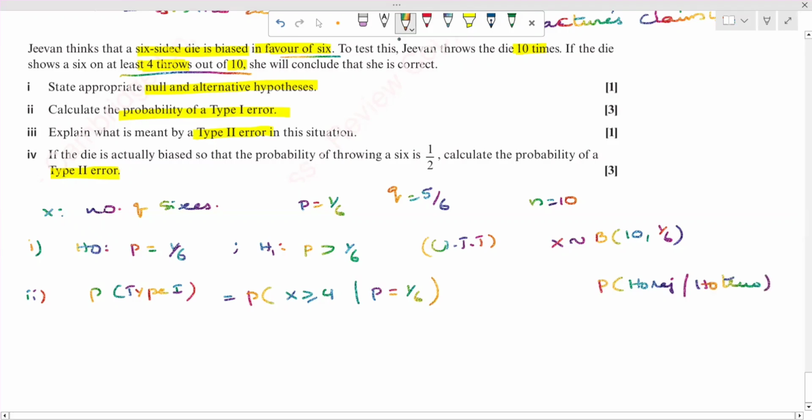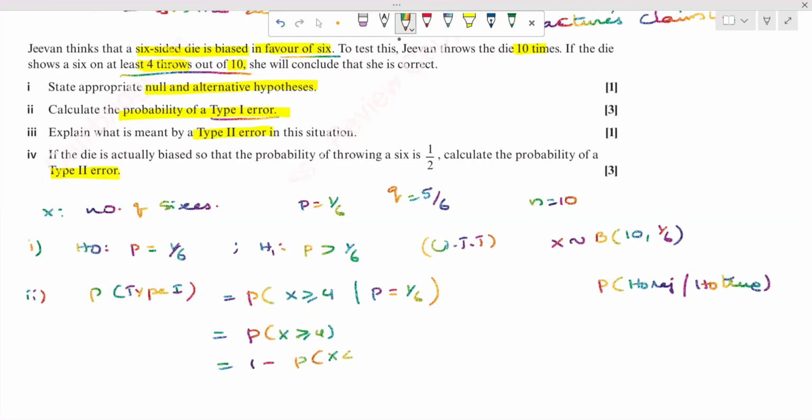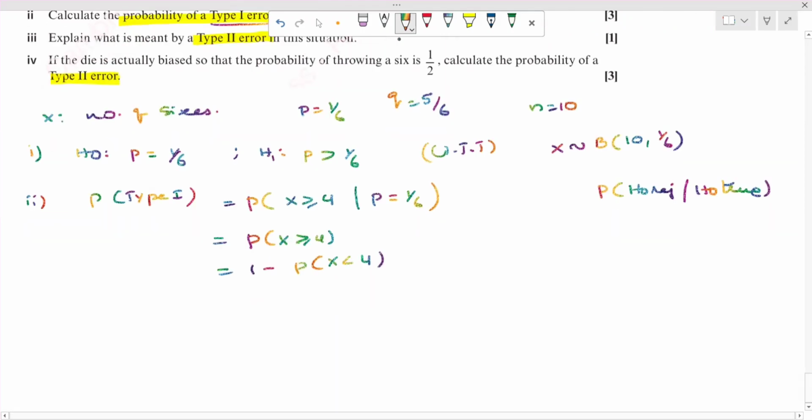Now see here, first simplify this one. We need to find the probability only, so there is no need to check anything else over here. You find P of X greater than or equal to 4. Now it means 1 minus P of X less than 4. Less than 4 means we find all values: 1 minus, P of 0 plus P of 1 plus P of 2 plus P of 3, less than 4 only.